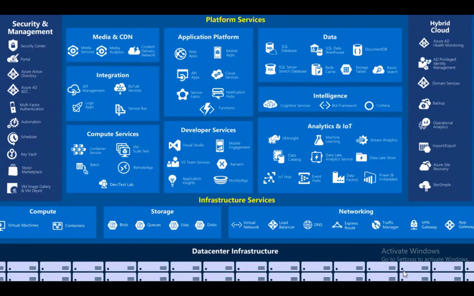Microsoft is offering too many, almost 250 plus services. Will I need to learn everything? No. What you need is to get more familiarized with all the cloud platforms, whether you go for AWS, Google Cloud, Alibaba Cloud, or Azure.